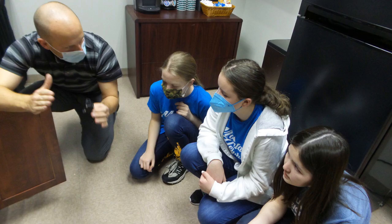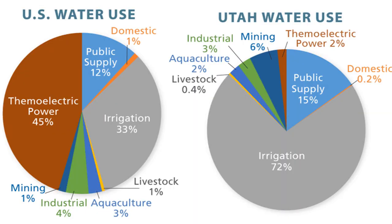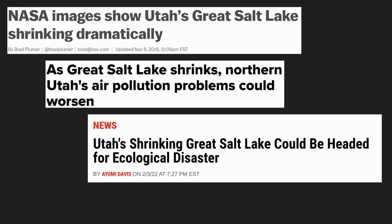It's the small changes that make the big differences. We decided we could make a difference through hard work and determination. Through our research, we discovered Utah is the second driest state in the U.S., but the second largest consumer of water per person in the nation, with about two-thirds of water in private homes being used on lawns and landscapes.